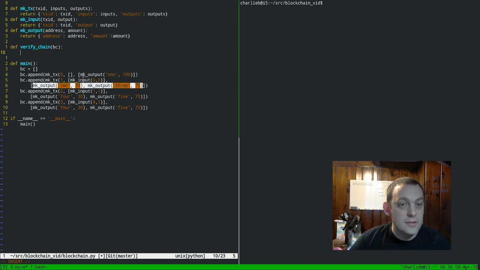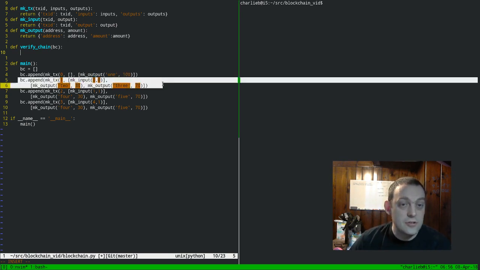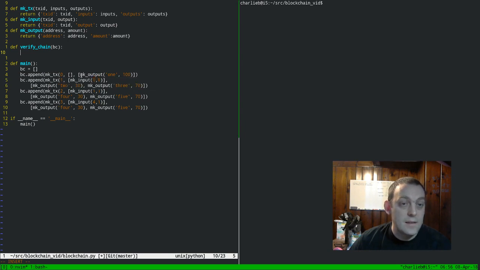When this transaction is created, this is an unspent transaction output because no other transaction has referenced it yet. As soon as this transaction shows up, this is no longer unspent, but it's created 2 more unspent transaction outputs. Similarly here, when we take this one, this guy remains unspent, and then this guy has been spent.